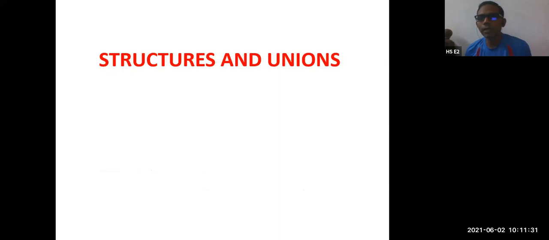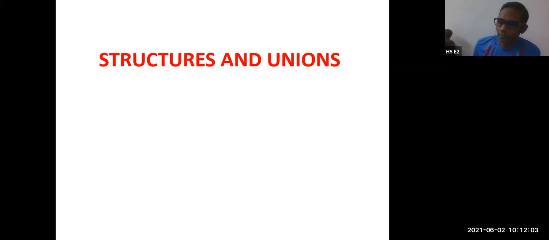So we are going to start our next unit, that is structures and unions. By understanding the word structure, everyone will get some perspective in the mind. For example, if you ask a civil engineer, what do you mean by a structure? Then the civil engineer may say that a structure means a set of walls, set of columns, set of pillars, etc. Maybe by seeing the plan of that, or the person may say that structure means plan.